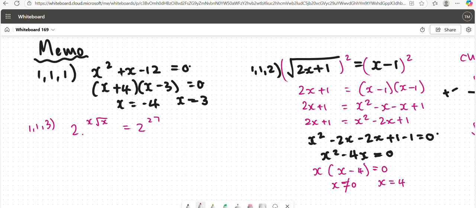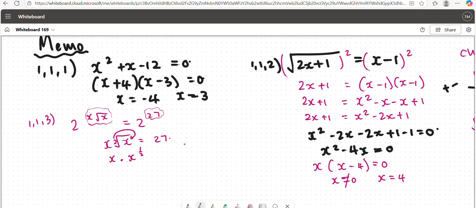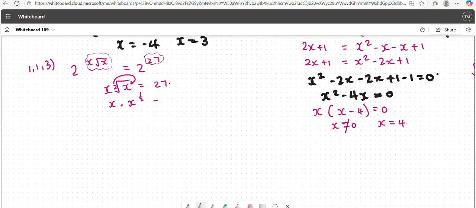So with this one, the bases are already the same, so I can already make the exponents equal to each other. Remember, that's how you solve exponential equations. If the bases are the same, I can just equate the exponents. So I'm making that equal to 27, right? But this, how do I work with that? That is just an x that is timesing an x that has an exponent of a half. And where am I getting that half? Remember, if this is a square root of 2, this 2 is actually dividing that exponent there. And that current exponent is a 1, so it's a 2 divided by a 1. And that's how I get that half.